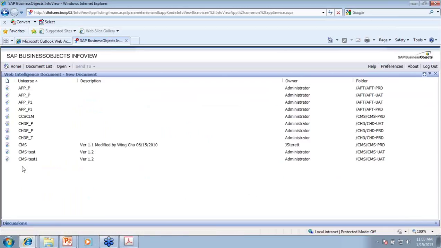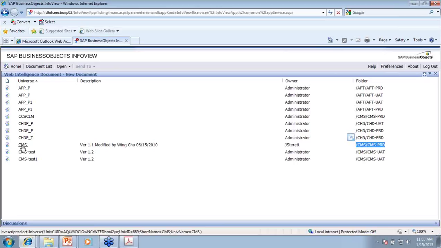Most of these you will not use, so let me show you how to find the one you do want to use. Under Folder, look for CMS/CMS-PRD. That's the production universe that has all of our current CMSNet data for eligibility. So that's this one right here.